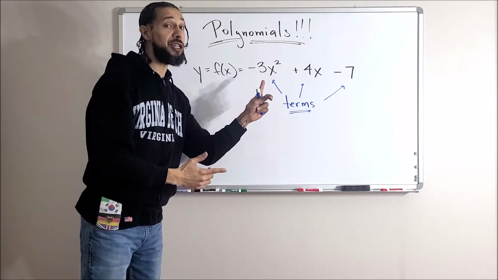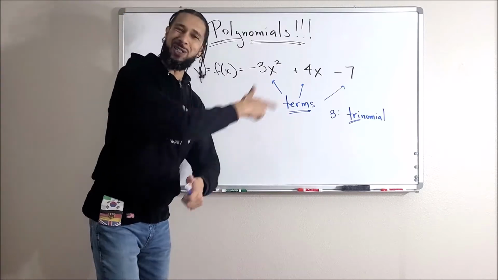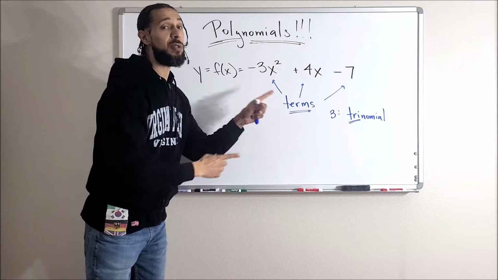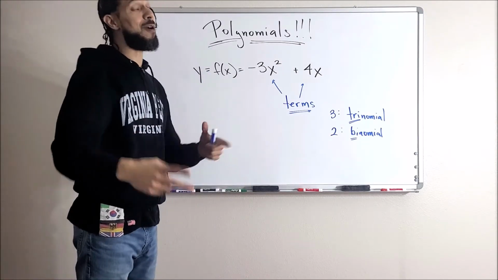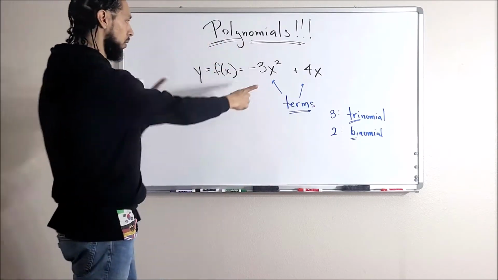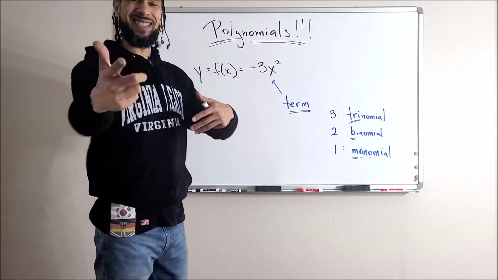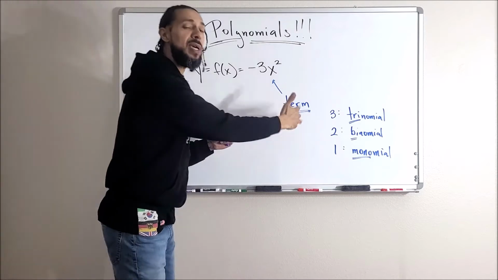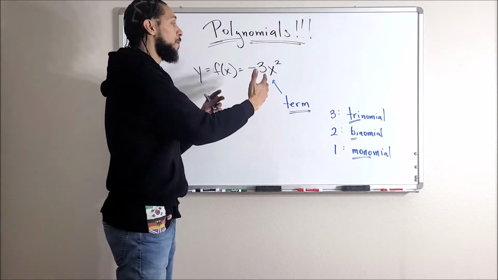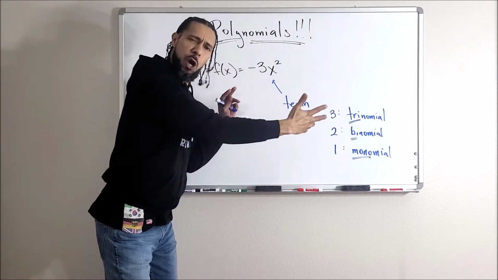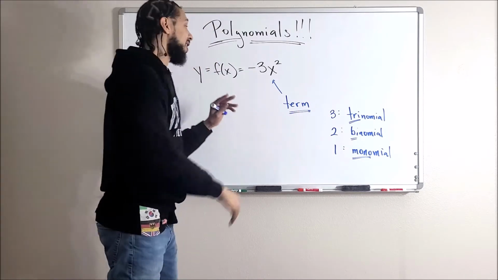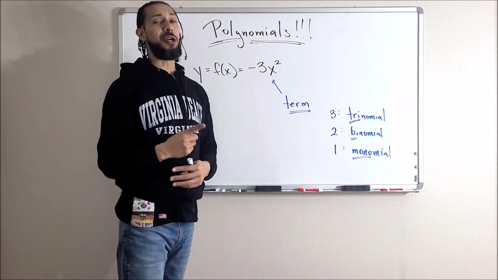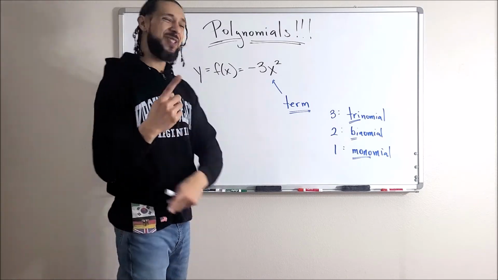Now this one has 3 terms, so it's called a trinomial, exactly right. Now, what if I cut one of these off and made it 2 terms? Yeah, 2 terms is called a binomial, and then finally, monomial, exactly right. Okay, so now that we talked about the naming of our polynomial, is everything a polynomial? No. I can write a bunch of stuff up here that doesn't necessarily make it a polynomial. There are certain rules. Let's talk about those rules.